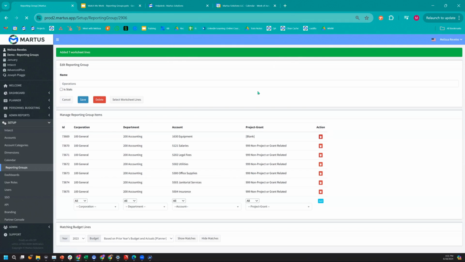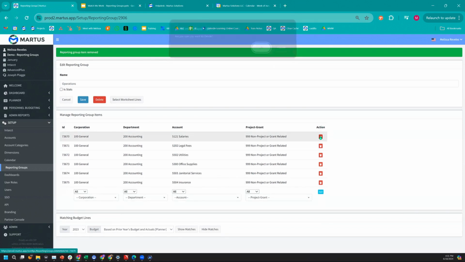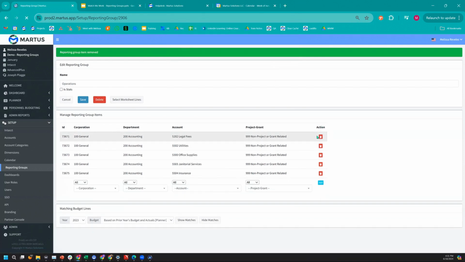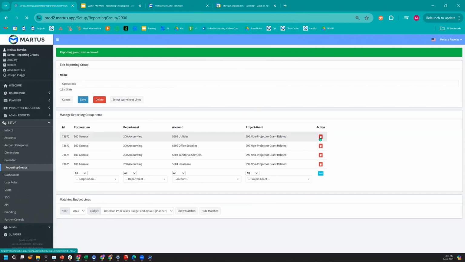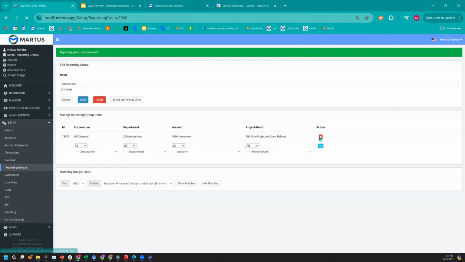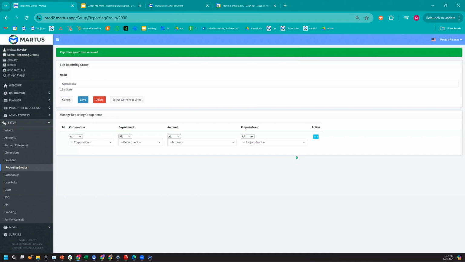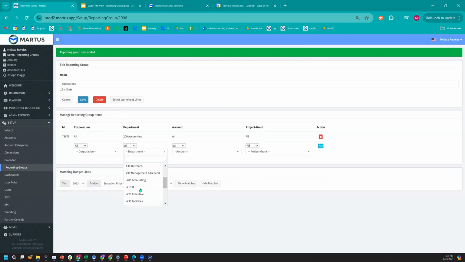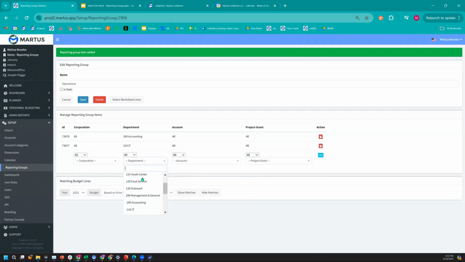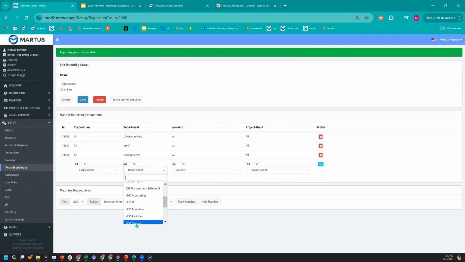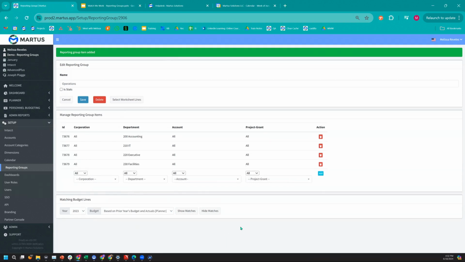So instead, I should probably just delete this whole thing and start again, but we're going to go through. And in fact, you can hit enter on your keyboard, because I do things like this all the time to myself. Okay, so instead what we want to do is grab every line that exists in our budget anywhere in department 200 and department 210 and department 220 and department 230 facilities. Okay. Great. So this would be effective then in getting everything in those departments.